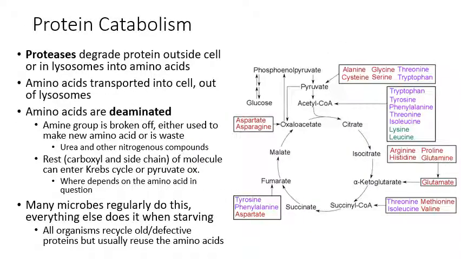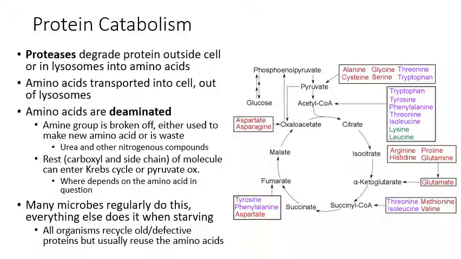You can also use proteins as a source of energy. In that case, first you have to break the protein up into its individual amino acids. A protease enzyme will do that. That can either happen outside the cell for a prokaryote, or if you're a eukaryote that has a lysosome, then you can just do that inside of the lysosome.